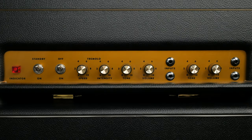This section offers up more gain and allows you to get into overdrive territory when you push the volume past 6. It sounds absolutely massive. Once you've reached the point of breakup, this thing is going to be loud.